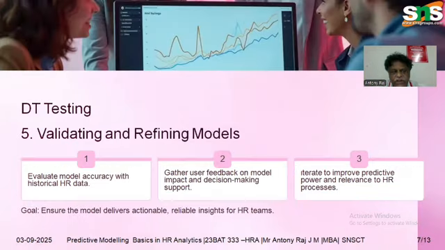Once the prototype is done, we need to test the solution, the model which we have developed. We do this using the 3 steps shown here. We validate and refine the models. We check the accuracy of the model with historical data, comparing the prediction of the model with the already available data, which tells us the accuracy of the model. We also take feedback from the various users who are going to implement this model, and we need to iterate the model. Every model definitely has scope to improve, so that the predictive power of the model is improved.